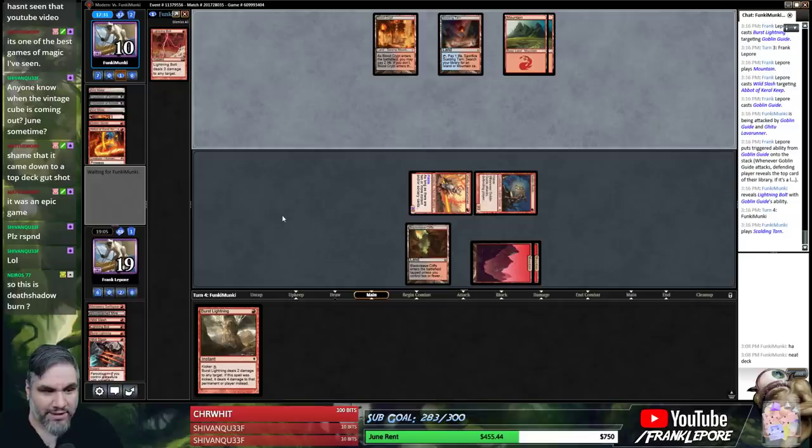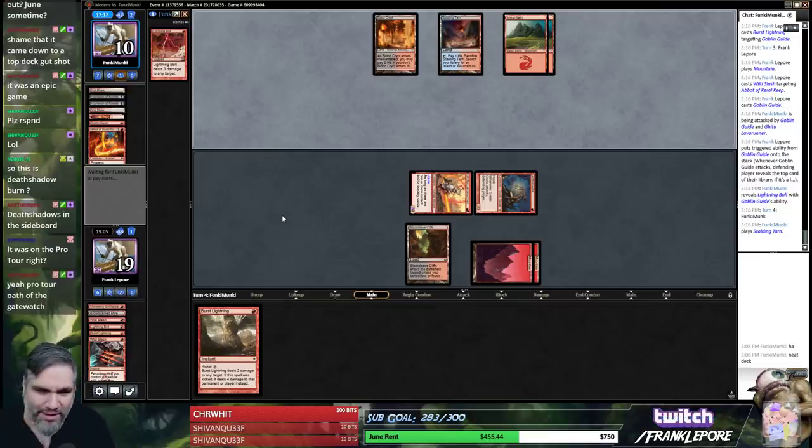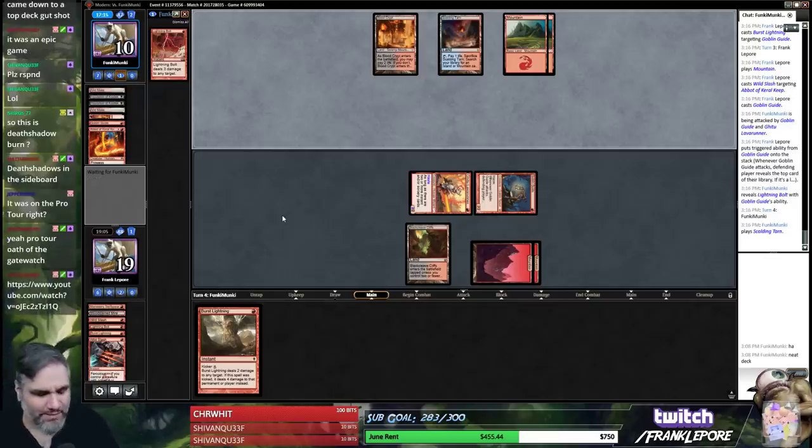Anyone know when the Vintage Cube was coming out? June sometime? Please respond. Anybody? I actually don't know when the Vintage Cube was coming out. There's no real easy way on the Wizards site to figure that out. Yeah, that was the Pro Tour. There's no real way on the Wizards site where you can be like, oh, when is the cube coming out? And then there's no page that's like, oh, here are all the cubes. I wish they had a calendar. I wish they had a Magic Online calendar.